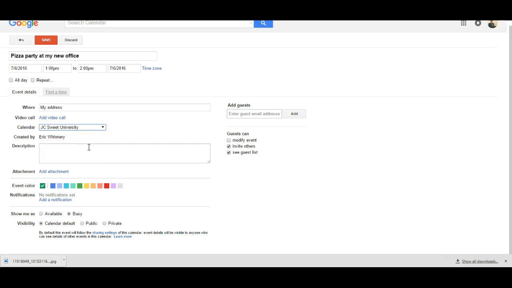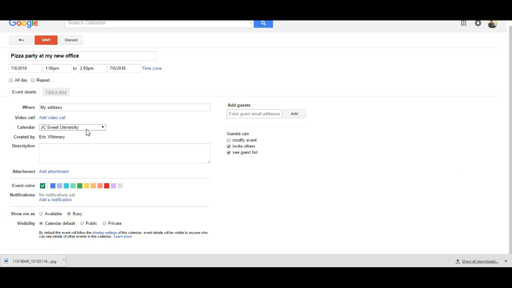If you put it in the wrong calendar, you can switch it after you've created the event, and I'll show you how to do that in a minute. But keep in mind, if for any reason, I'm sure people have done it out there, you missed an event because you did not see it on your calendar, you likely put it in the wrong one, which is what led to the issues in the first place.